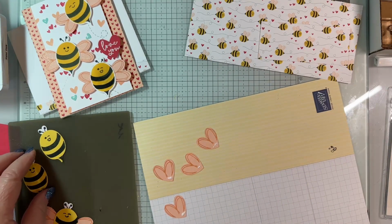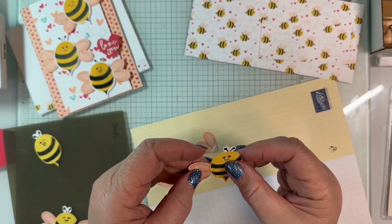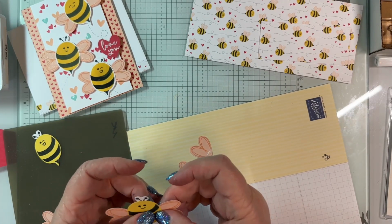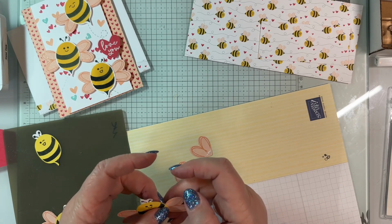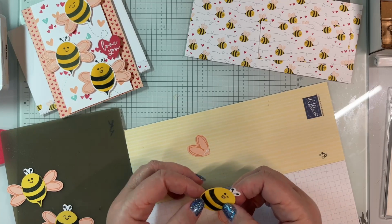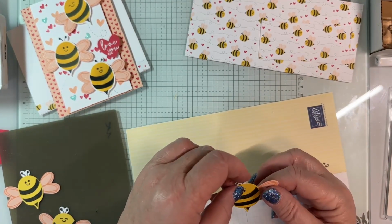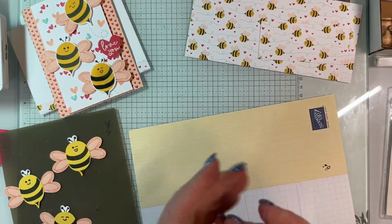There is one. Oh, what do you think about my nails? I never do blue. Well, that's not quite true. I did blue and green with a silver stripe when the Seahawks went to the Super Bowl. That was a fun time. But generally speaking, blue is not my color for nails. I like lavenders and purples. Maybe even a burgundy. But I was at the nails the day after my friend's memorial service, and I really didn't want to decide on a color. And so Lynn suggested she had a really pretty blue that was very sparkly. And I said, sure, why not? So I didn't have to decide on a color.